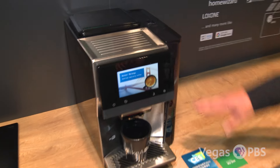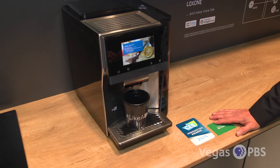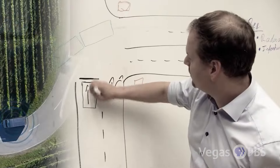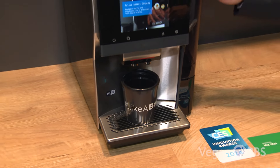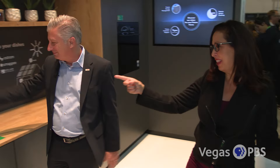We're a mobility company as well — connected to the car. So we have an occupancy sensor, driver detection, and drowsiness detection. If you're drowsy, maybe the car might ask you, 'Hey, do you need a cup of coffee when you get home?' You can talk to the coffee maker, and the last bit of froth on your cappuccino is ready when you drive up in the driveway. You had me again at coffee!